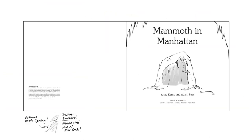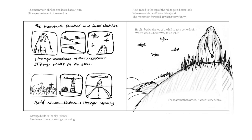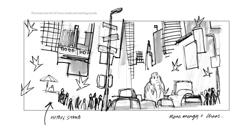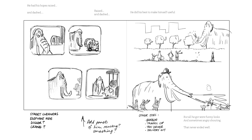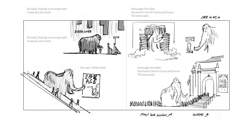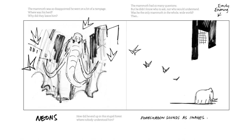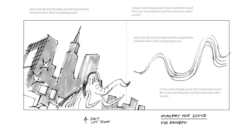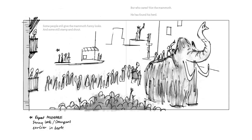These are some early roughs I sent to my publisher. At this point I was trying to work out how to make the illustrations flow and what were the main storytelling points. Some of these sketches look pretty close to the final layout but a lot of it got reworked. Some of this is digital sketches — I like to go back and forth between drawing on paper or on a tablet. Sometimes you get tired of either one so it's nice to be able to switch it up when you're sketching.